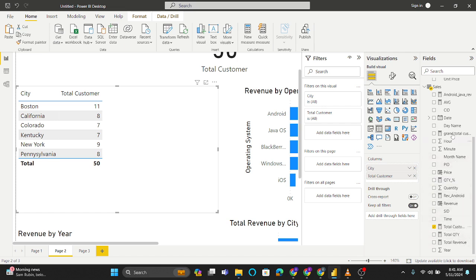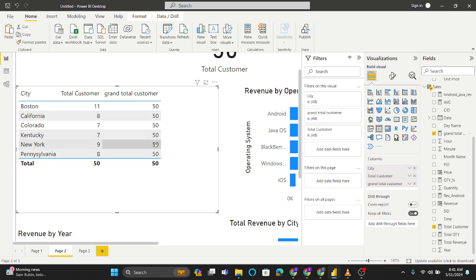Where's the grand total? Okay, this is it. You can see this one is showing 50 for everything. The grand total just adds everything up. I want the total of everything. That's what it is used for, adding up everything. That's why I buy grand total the other time. So that's how that one works now.